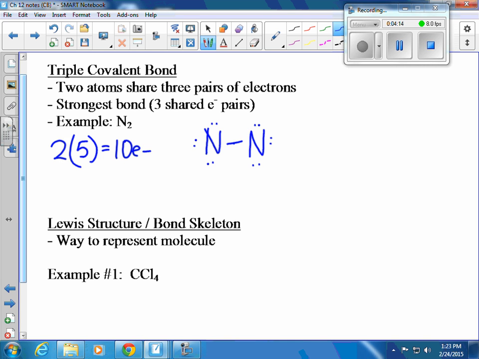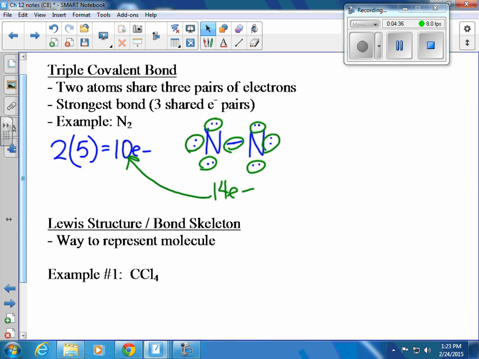Go around and count the total number of electrons that you have in your drawing. So let me mark it up again so you can see what I'm doing. 2, 4, 6, 8, 10, 12, 14 electrons. Well, if I only have 10 available to me, that means I need 2 more bonds. So those 2 more bonds, where is the only place that they can go? Well, my structure is pretty simple, so here's my original. If I have 2 more bonds, they only can go in between the nitrogen. And now, if I show you how I'm going to count this, this would be 2, 4, 6, 8, 2, 4, 6, 8.